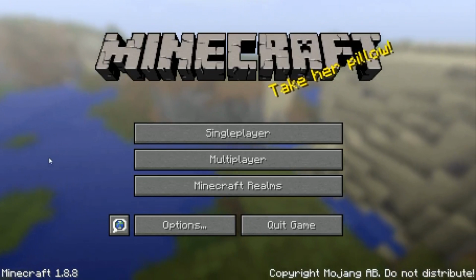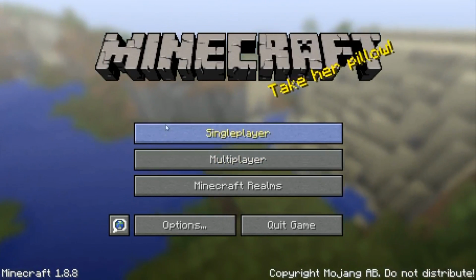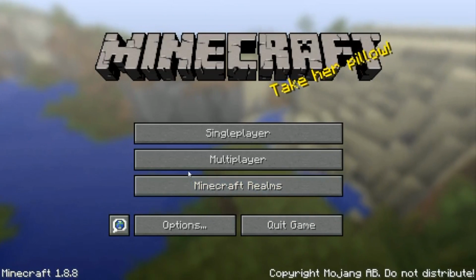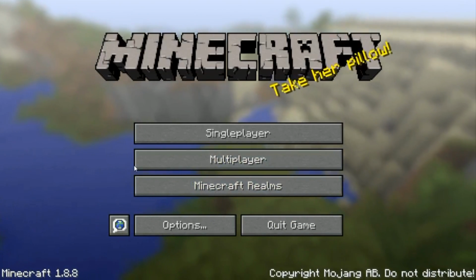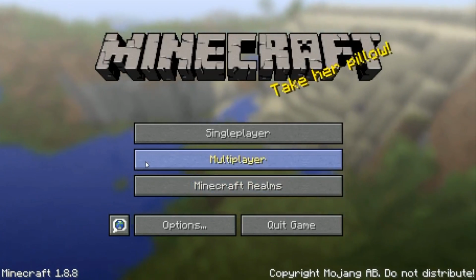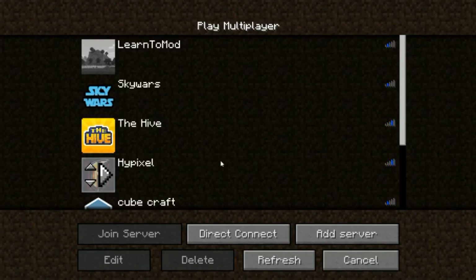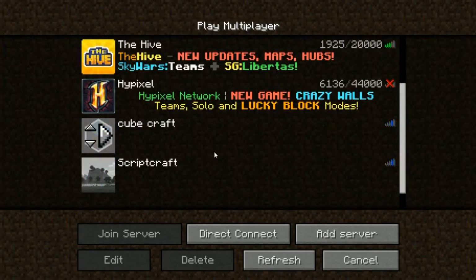I will say right at the start that it's not actually going to be in single player. It's not going to be in one of these worlds. We do have to create a server to do it. It's not really the easiest thing, but I'm going to take you through it. It's going to be nice and simple. Don't let the word server scare you though. It is just on your own computer and you can play offline. You don't have to be on the internet.